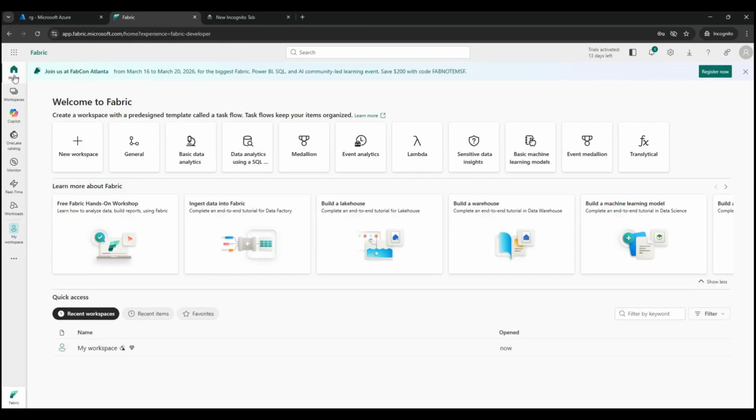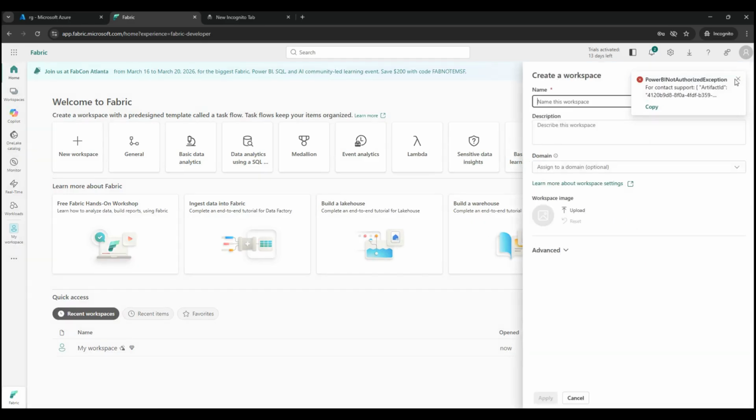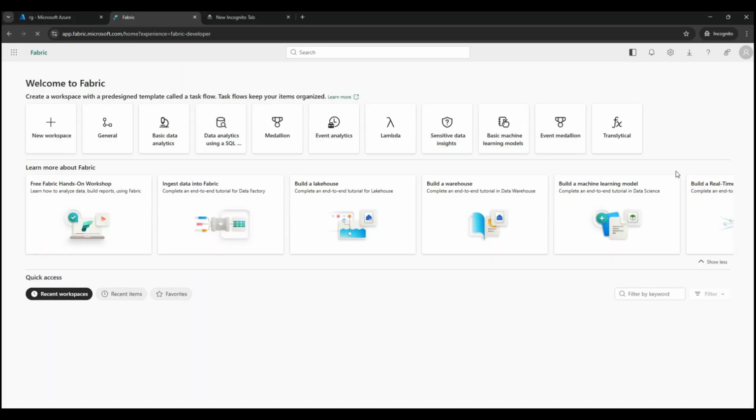So before starting the project, the first and main step is creating the workspace. A workspace is a collaborative area where you and your team can store, manage, and develop all Fabric items. Let me refresh the whole page of Microsoft Fabric first.